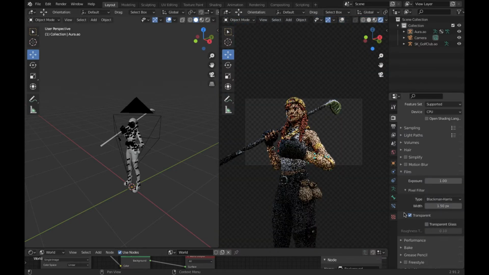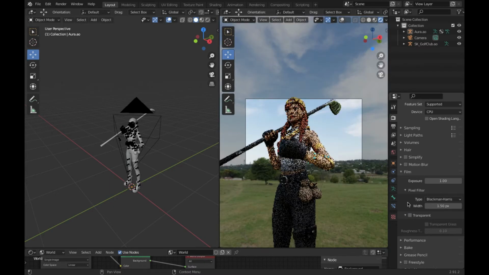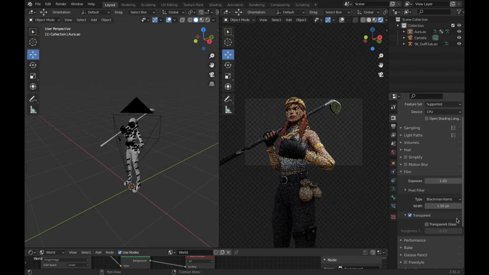Now go to film and click transparent, and this will be what renders. If you don't tick this, the background will be there. I personally don't want that, so click transparent.